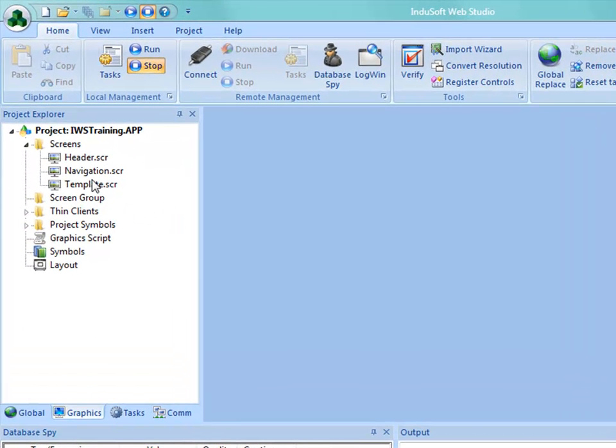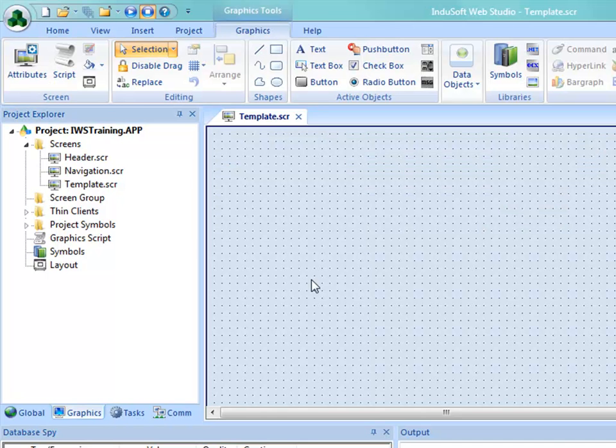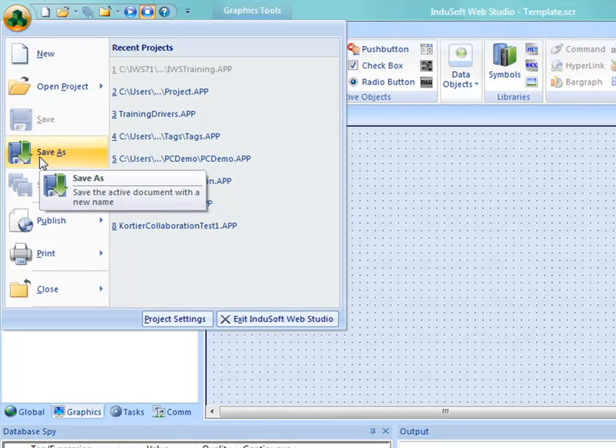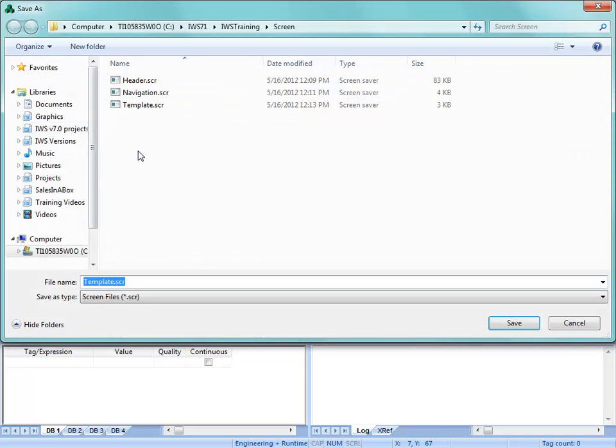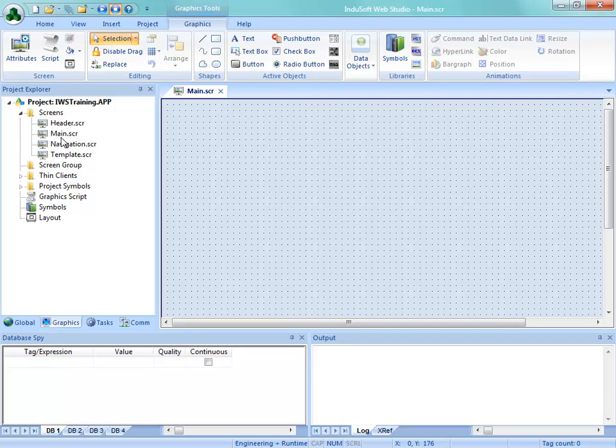And what we're going to do every time we create a new screen is open the template screen and go up here to the File menu and click on Save As. That will keep all the coloring and positioning that we set up in that template. Now I can save this as main and save, and now it will have saved that as the main screen and leave us on the main screen, and we don't have to go back in and change all the sizing and coloring every time.